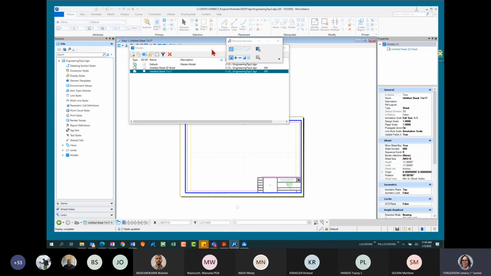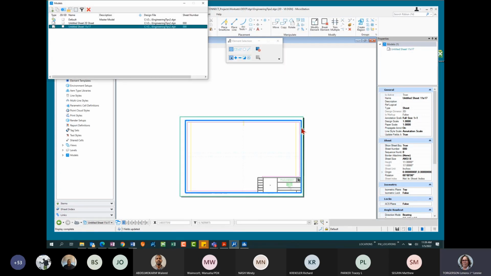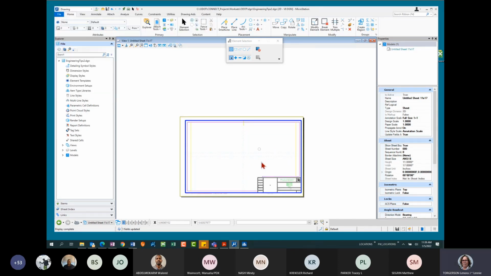And what I get from this one already has the printed border. It's got my border full cell already placed there with the guidelines, and it's got a title block. This is the one that I wanted to use to show you about the bubble tool.